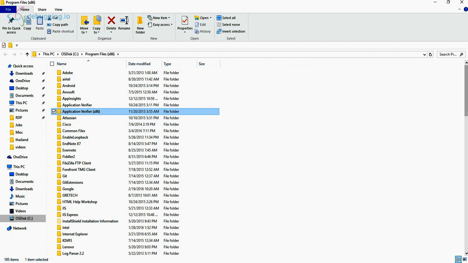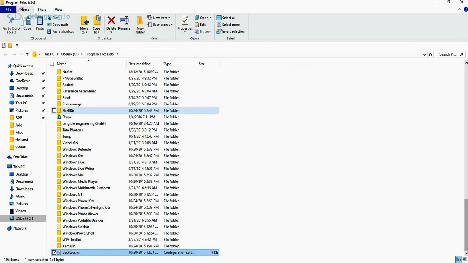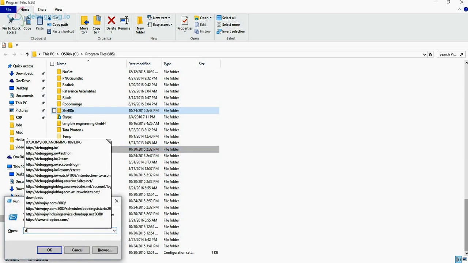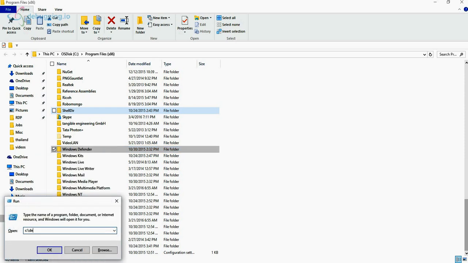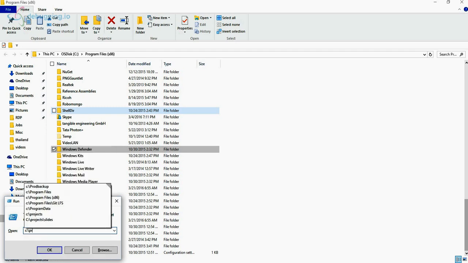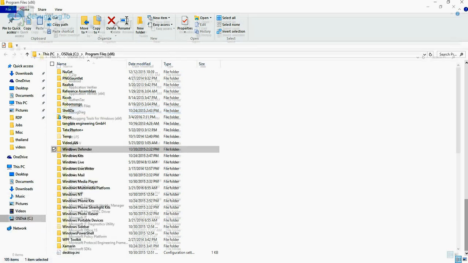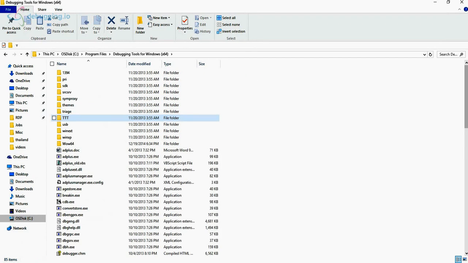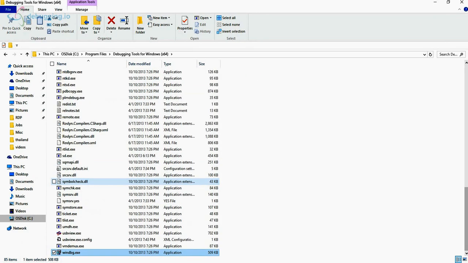the Windows debugger folder. I think I have put it in Program Files, Debugging Tools. Okay, so our WinDBG is here.